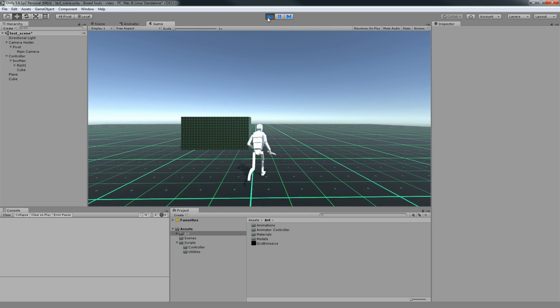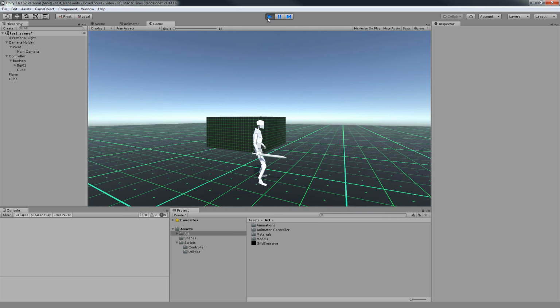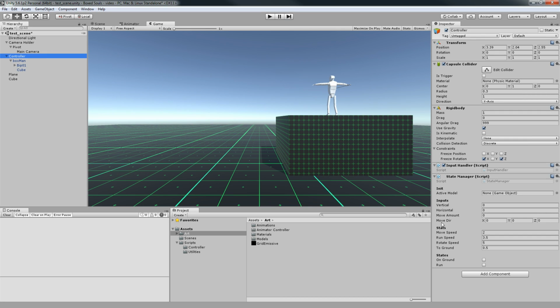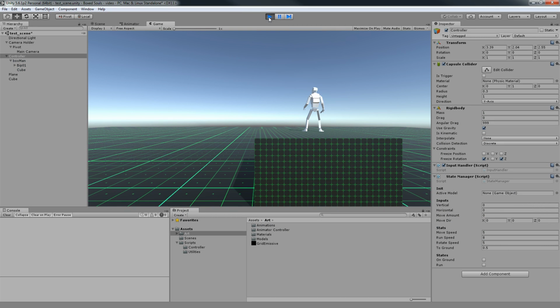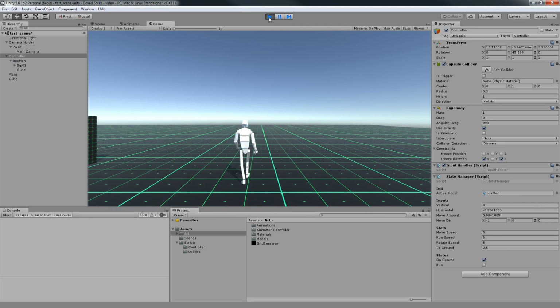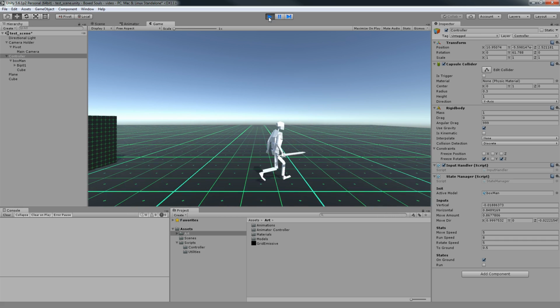We need to fix the speeds a little bit, as you can see. So let's try and fix them. Have our controller, move speed. Let's do, I think it was 5. So run speed can be 8. Well, we don't have run at this point, but 5 at least is a little bit better.